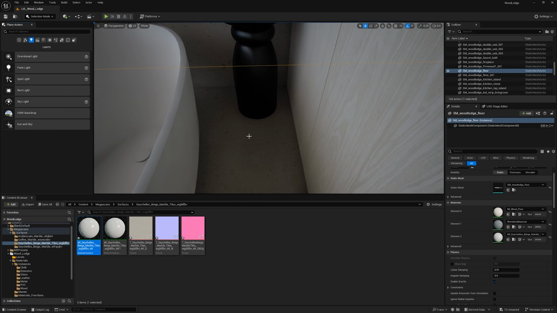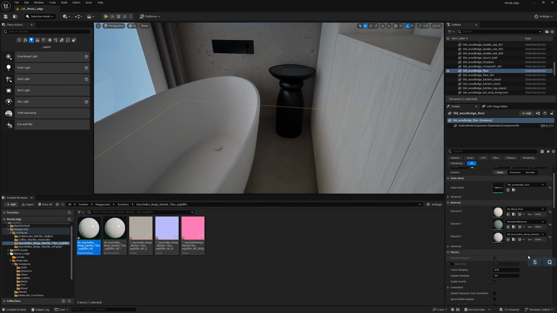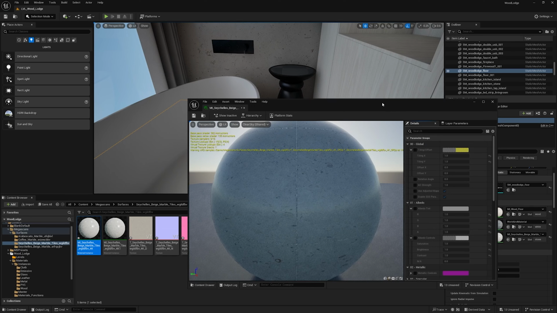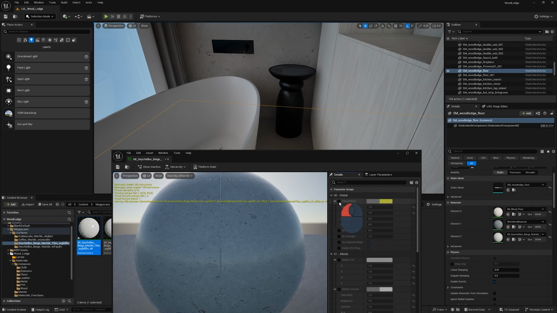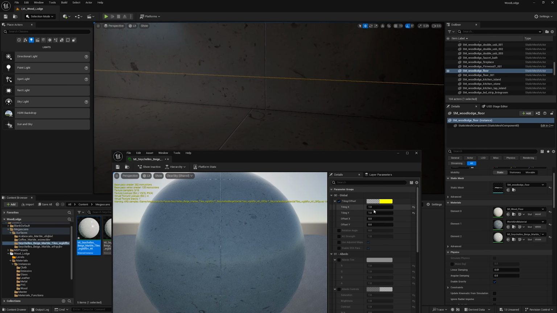And I can even go into this wood floor. Not the wood floor, sorry, this marble here. And I can offset that just so it matches this tiny bit.